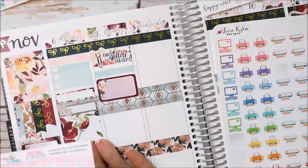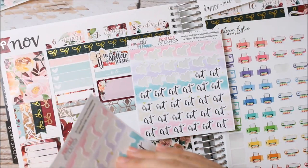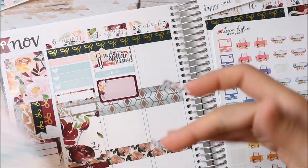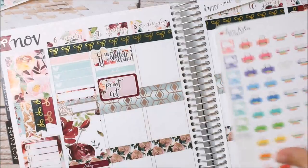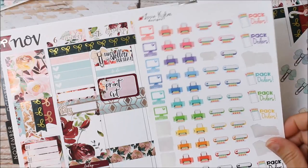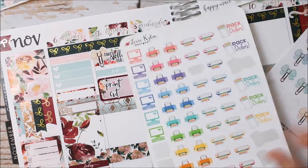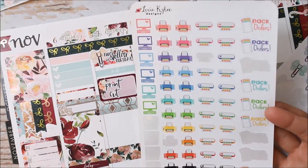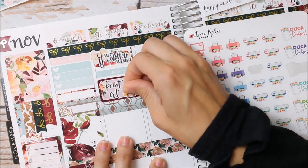So for this half box, I'm going to use these print and cut script stickers. And these are from, who are these from? That same printable stickers from Beautiful Planning. And then I'm gonna take one of these, if one of these matches, not really. But maybe we'll just use the orange one. And these are from Lexi Kylie Designs. And these are like an Etsy shop sticker set. All right, so there's that.